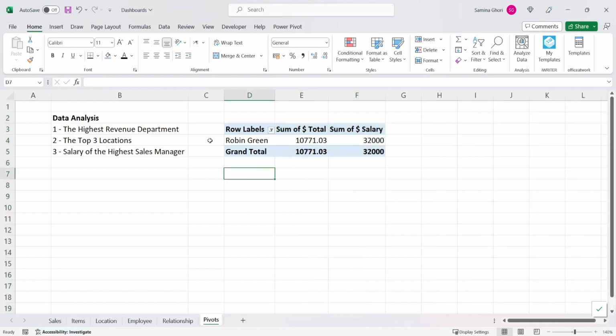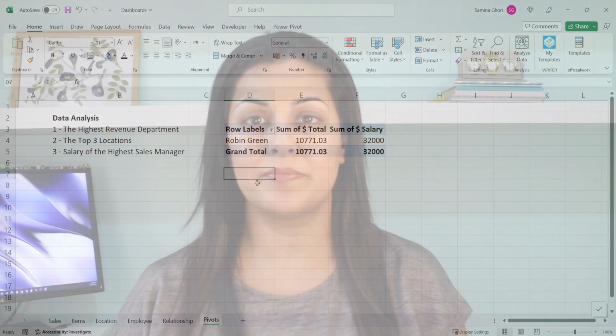Today is just about having a look at how Power Pivot and DAX can help you, and this is what it can produce with a very, very powerful tool of relationship building and simple DAX. You can create a lot of different information that you would not be able to do in the past.